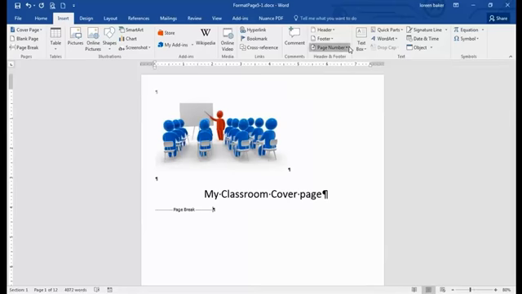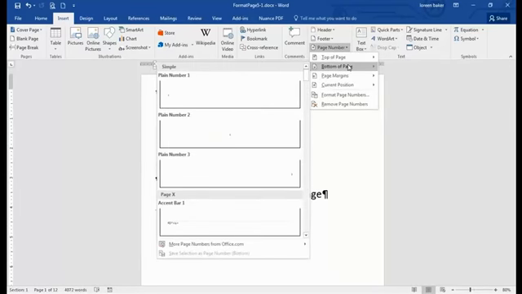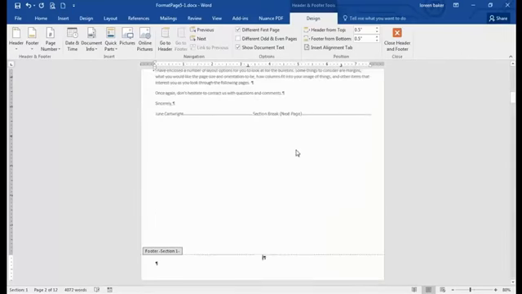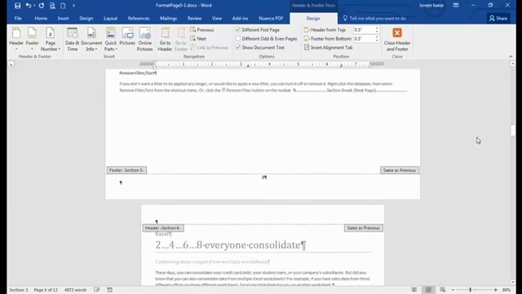So now we're going to insert the page number that we just formatted to the bottom of the page in the center. So you can see right here, after our second page, not our cover page, there's my Roman numeral 1. So it will continue page numbering through the entire document.